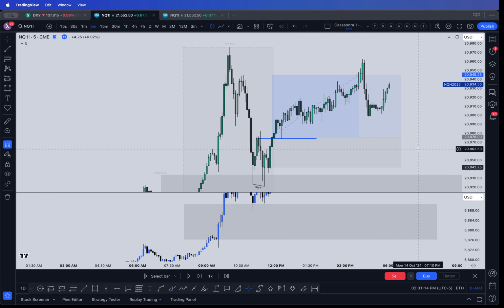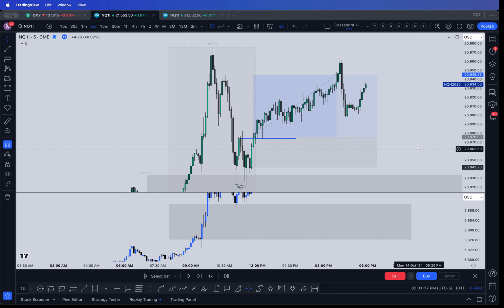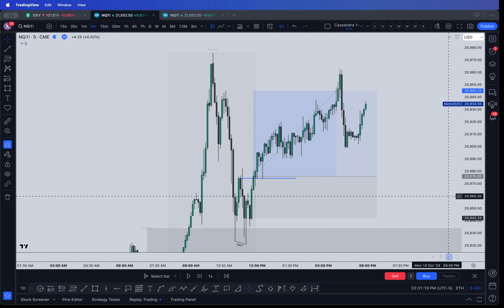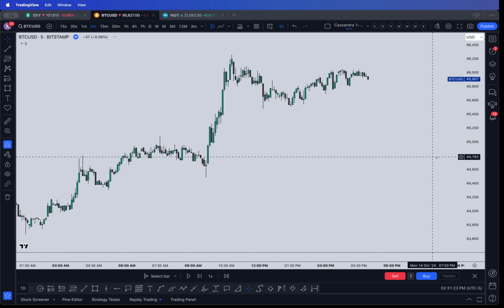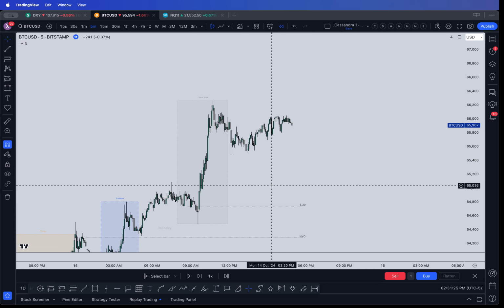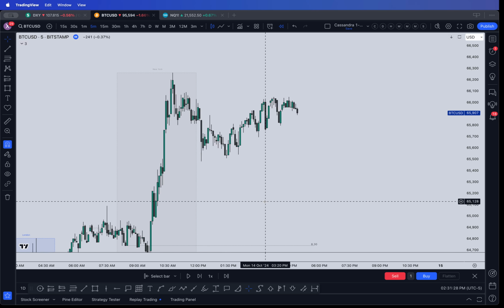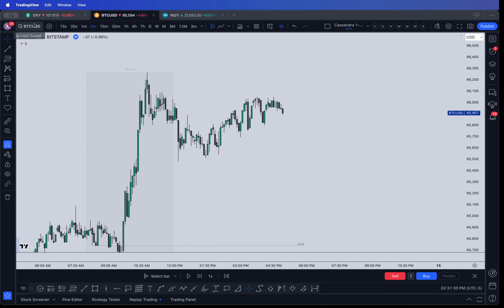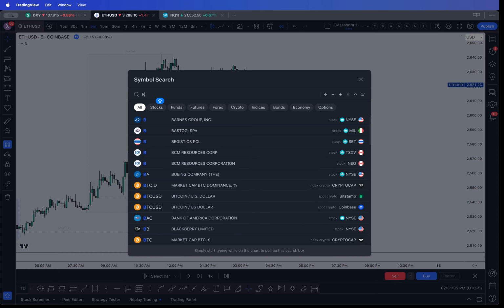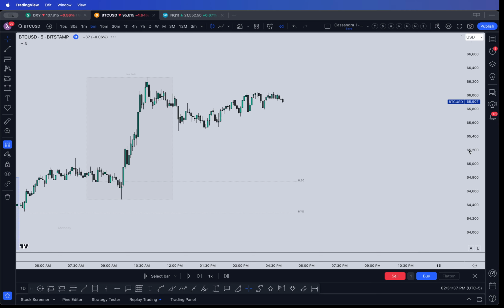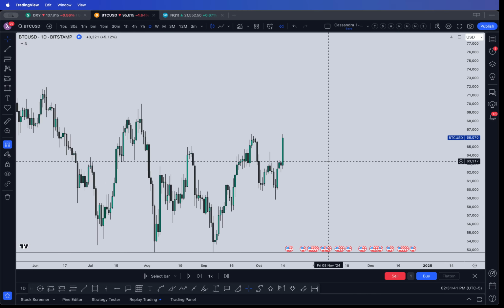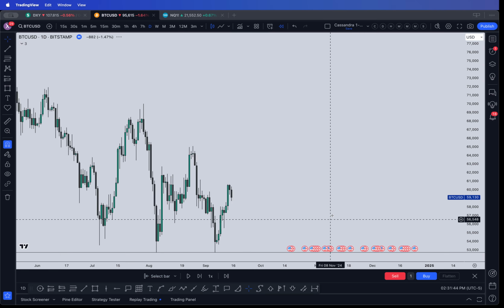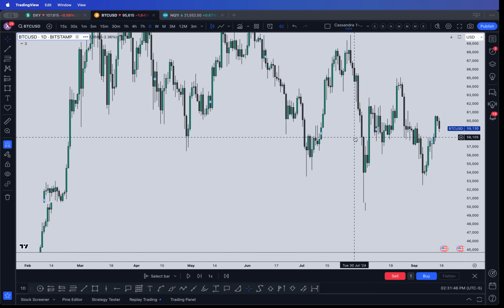By the way, quick question. If I'm trying to do this on crypto, let's say just to practice, the correlated asset would be Bitcoin with any altcoin, or I would do Ethereum probably, because they're more closely correlated. Yeah, I was trying to find what's the closest thing. Let's look at an example with Bitcoin. Okay, let's pick just a random day. Let me randomly select bar replay and go back. Okay, let's do this day.